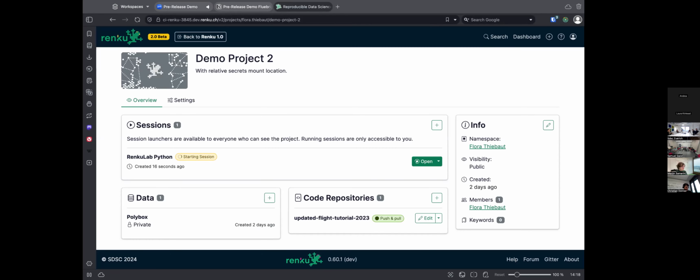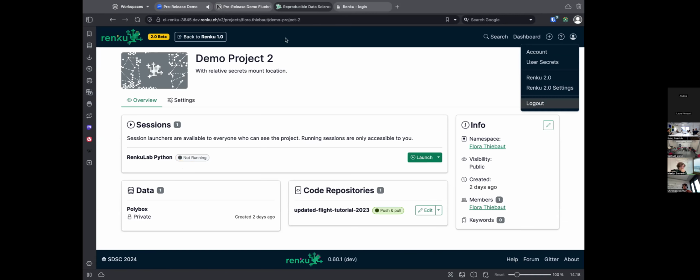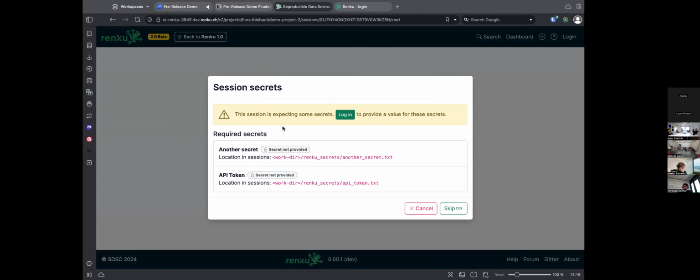One thing to note is that only logged in users can provide secrets. There are some technical limitations, but it's also not the best idea to have anonymous users be able to use secrets. So in that case, we can show what happens. If I log out here and refresh, and I try to launch a session with secrets, I'm prompted to either skip this process or to log in so that secrets are created.